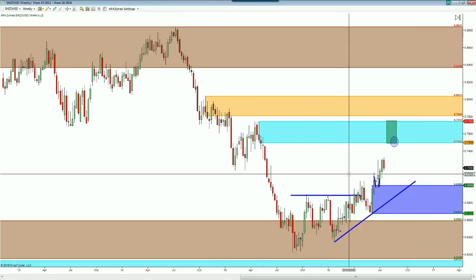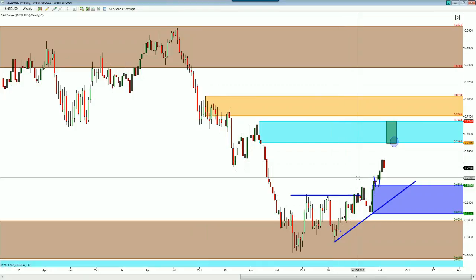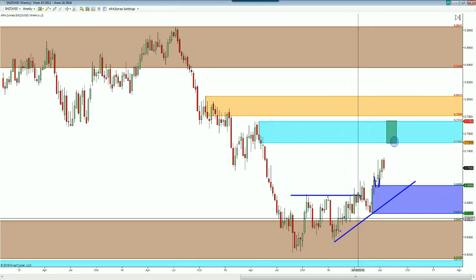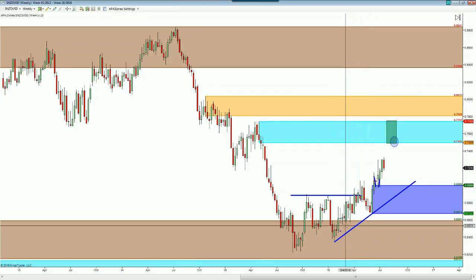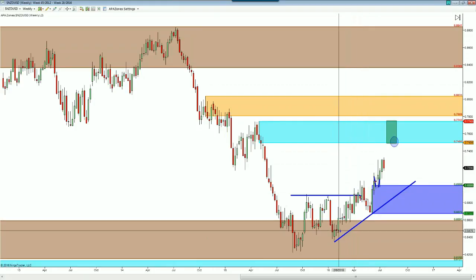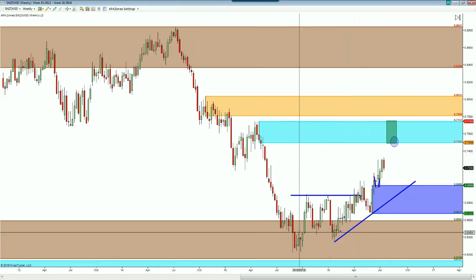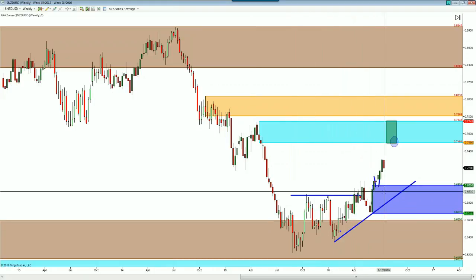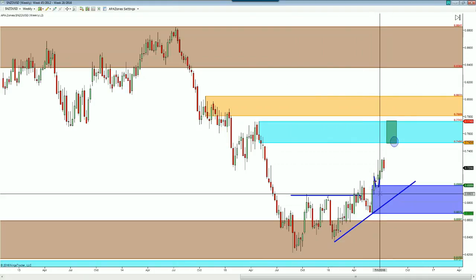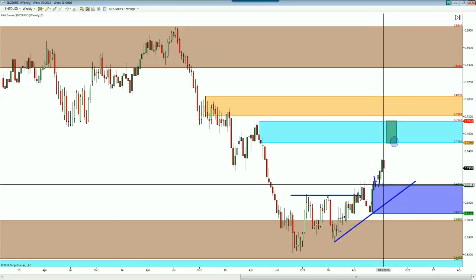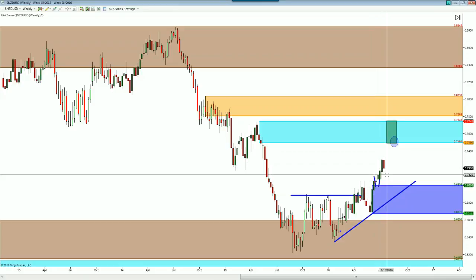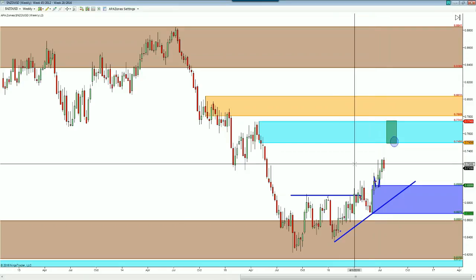And you can see why Gabe said he's looking for this to continue to the upside, because we're moving up. We even got a level being respected. This brown weekly level is old. It got respected not once, not twice, but three times, and we formed a new level on top of this level. So they're stacking on the weekly time frame to the upside, a strong indication that this trend is going to continue to the upside.